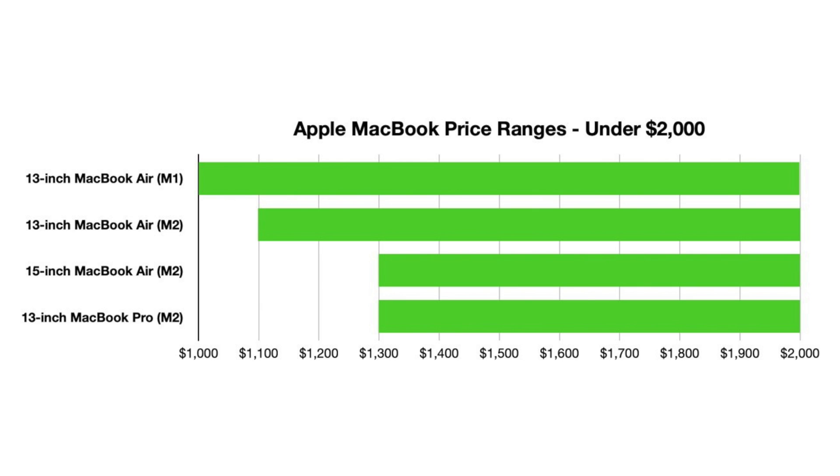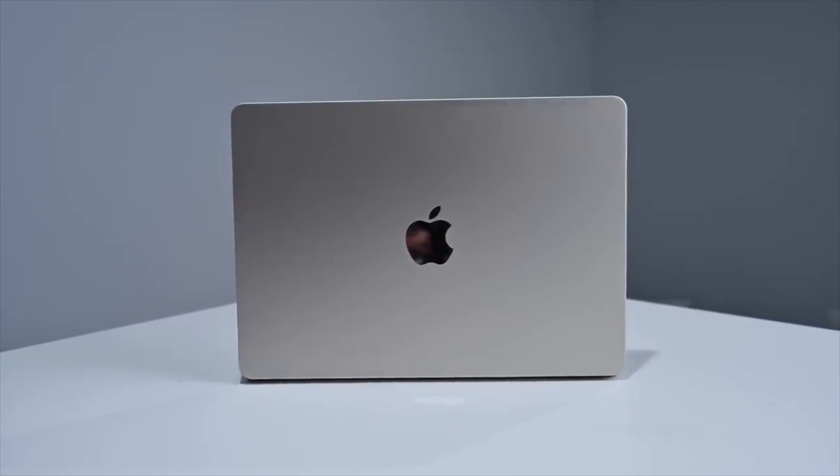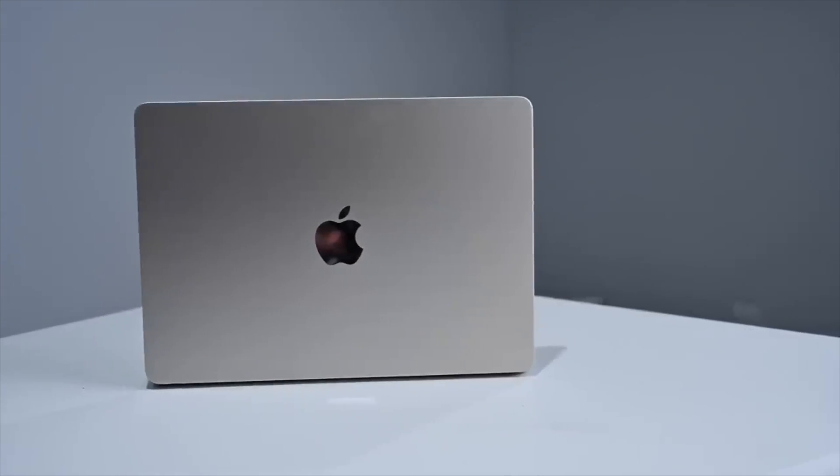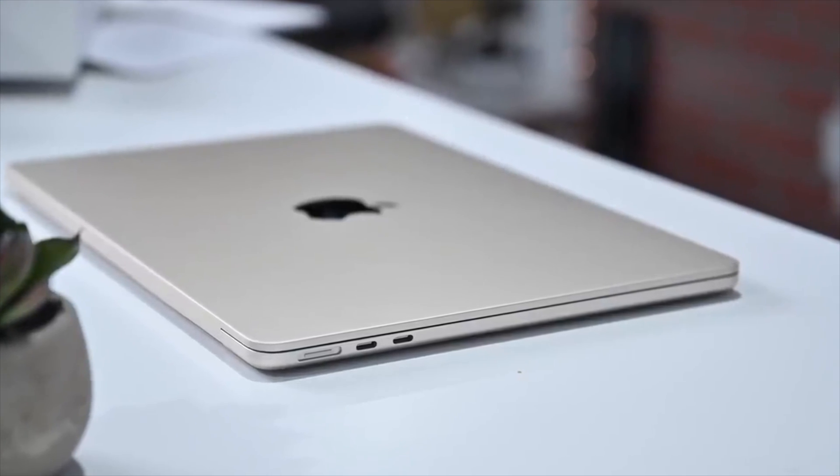Looking at that $2,000 budget, if you're looking for the best budget Mac and the cheapest way to get the best bang for your buck, I gotta recommend the M2 MacBook Air hands down. Yes, Apple does still offer the M1 MacBook Air, but there's a few reasons I would not pick that up. First, it's only a $100 difference between the M1 and the new M2 MacBook Air. The M2 has a full redesign — the flat tapered look is gone, it just looks amazing. It comes in this new midnight color that, while it gets fingerprints, really looks cool. This is the newer version of the machine with an M2 chip instead of the M1.